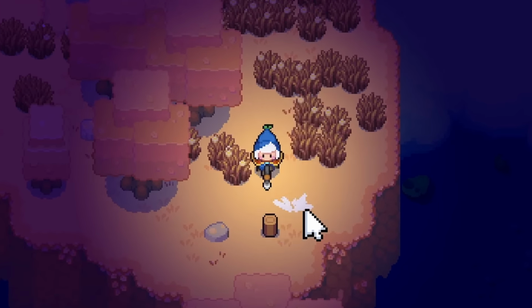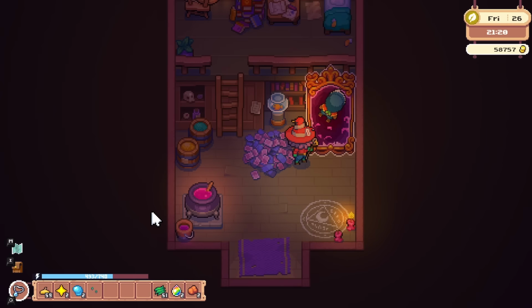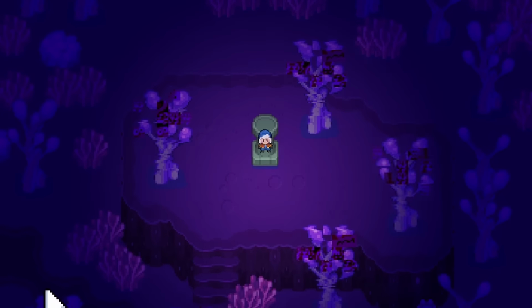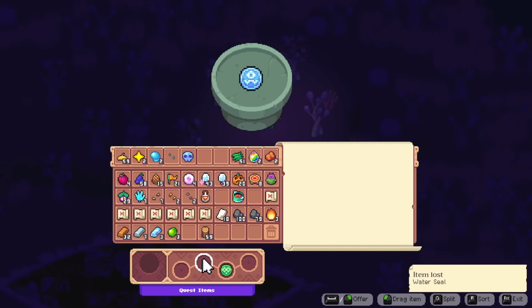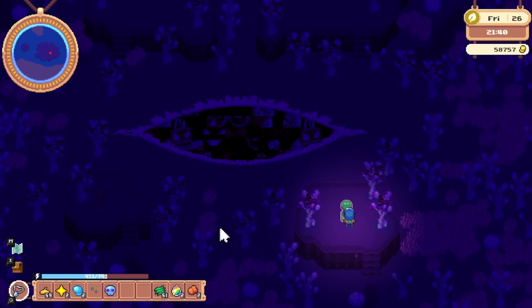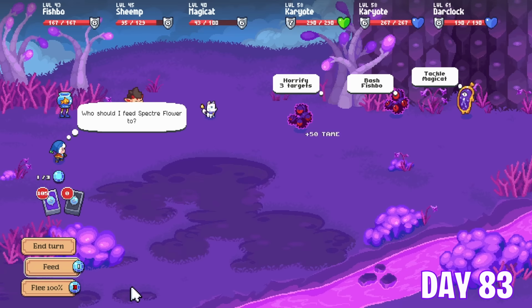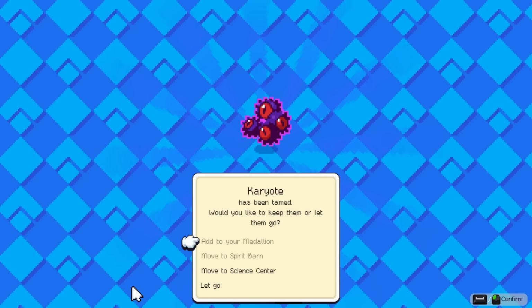While out exploring, Magic Man's chicken-footed residence crossed my path once more. I decided to step into his magic mirror. It transported me to a faraway dark island where I found out how to use those seals I've been gathering from different temples. Only the winter seal to go, and I'll be able to seal this ominous-looking rift. I was flying around, minding my business, and decided to try my luck at a dark island.